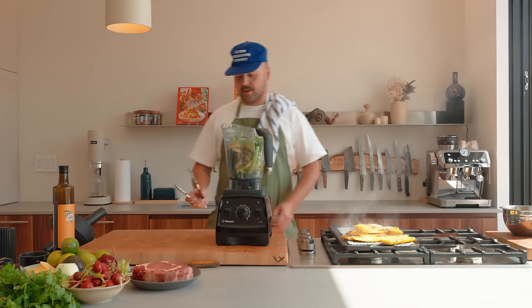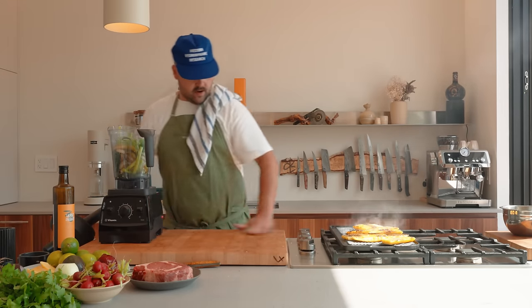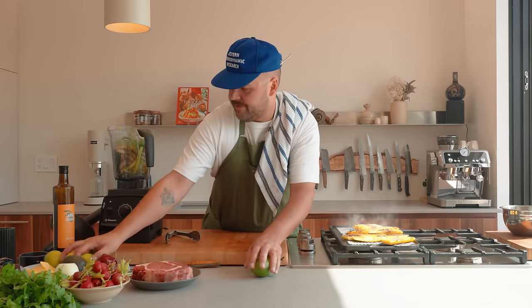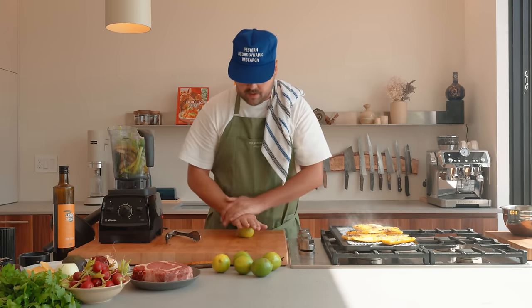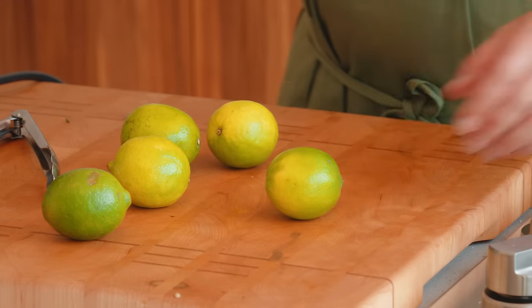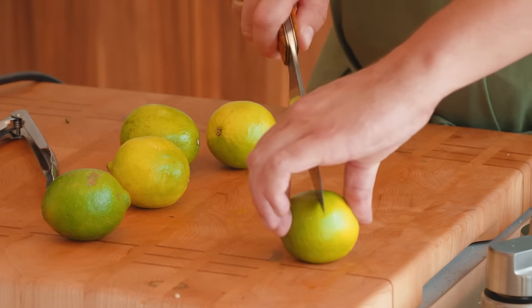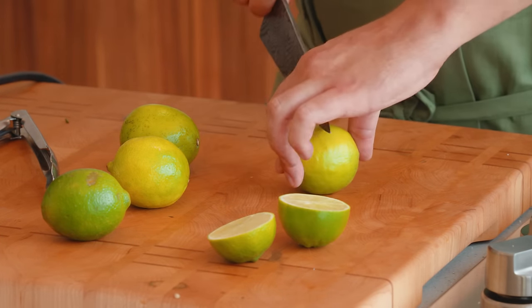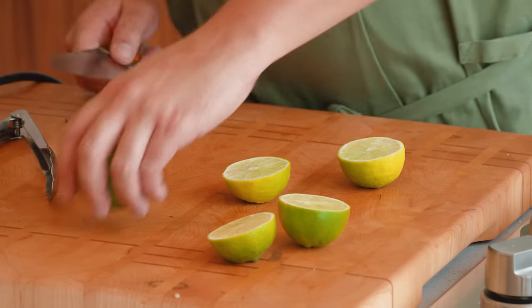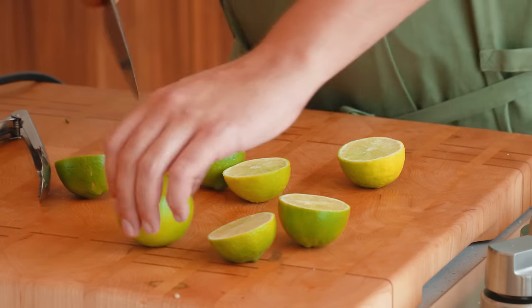Yeah, baby, it's gonna be so good. All right, we also have time to get some limes cut in half. Just roll those down to get some juice. Juicy limeys, baby. Cut these in half. I'm gonna keep one for the garnish at the end. Keep two actually, yeah, there you go. All of these cut in half.